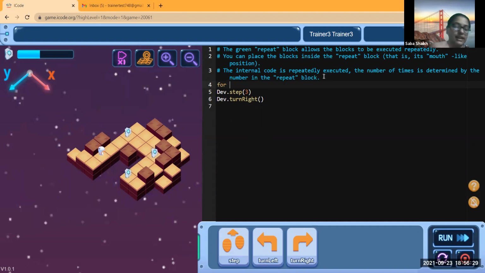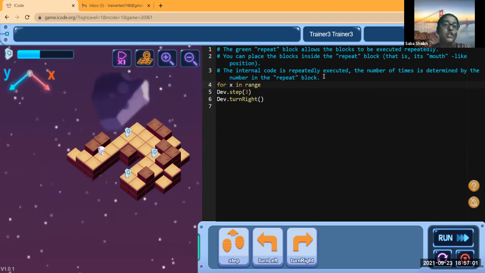So let's suppose I put X: for X in range. Why am I putting range over here? Because I wanted to do the same thing 3 times: 1, 2, 3. Range is something which will create the range of numbers for you, like a sequence of numbers which starts from 0 or which starts from 1, 2, 3, 4. The starting point you can fix, the ending point you can fix, and it will create the range of numbers for you. So that's why we are putting range over here.